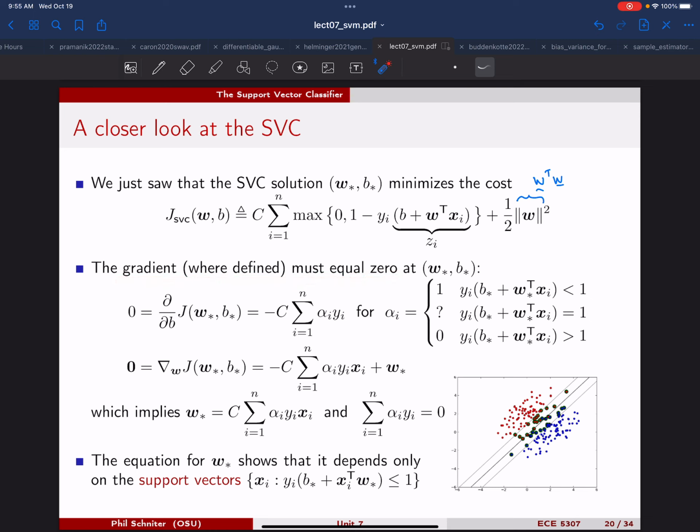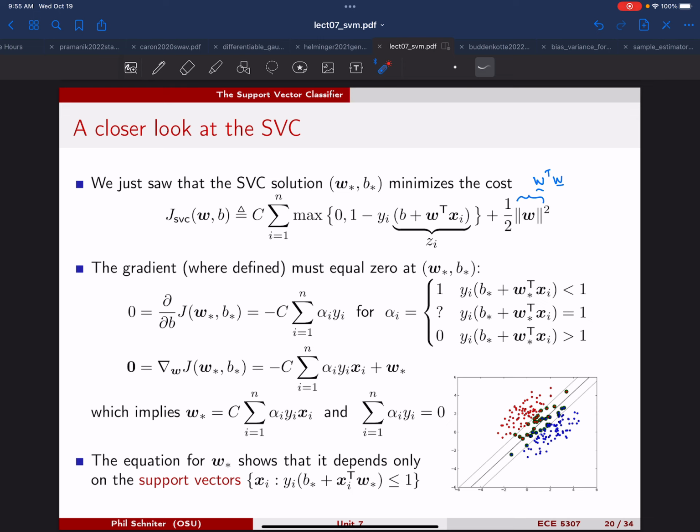We're going to see what happens if we set the gradient to 0, and these are the optimal weights and bias that would give the gradient equal to 0 with respect to both the weight vector and the bias coefficient. And the reason we're doing this is we're going to see that there's a structure here that is going to help us understand a few things and that we can use a little bit later in the lecture.